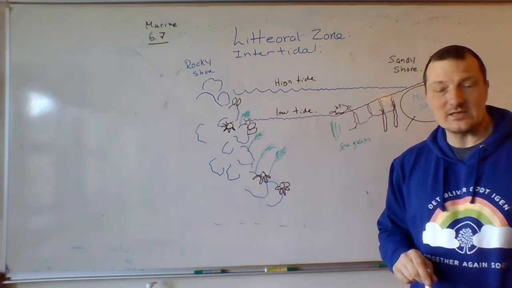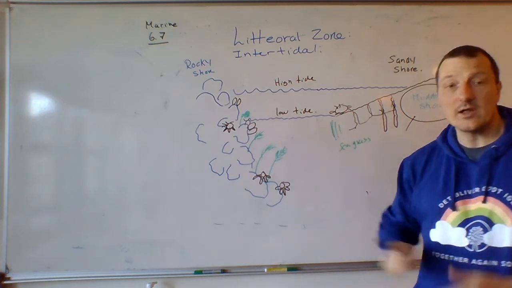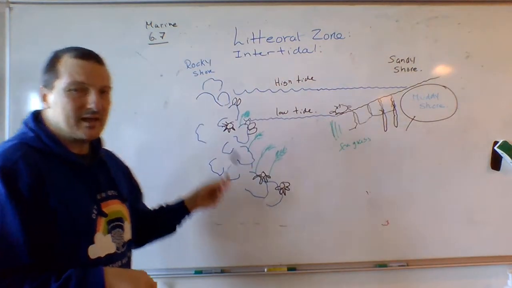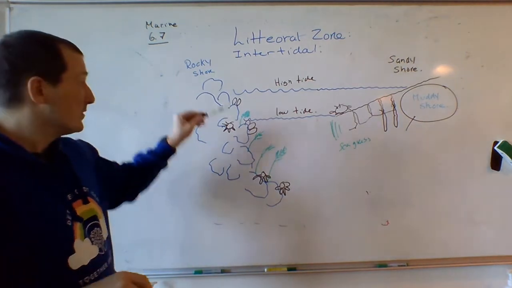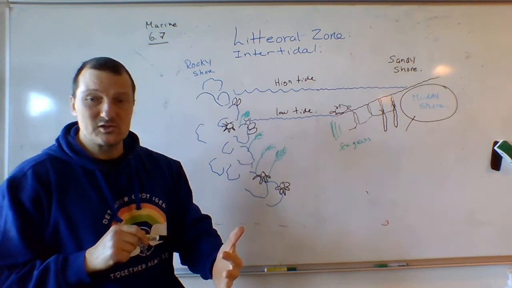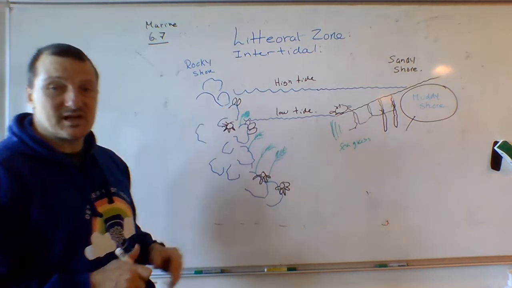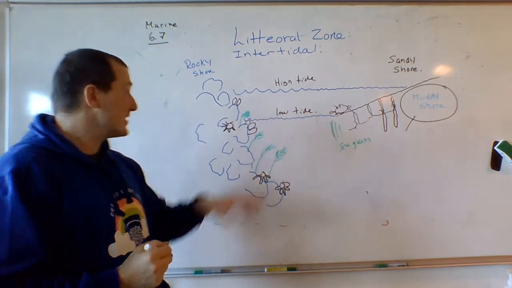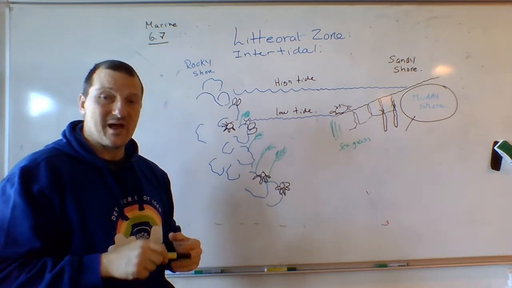And it also means that the animals and plants that live at a rocky shore and on a sandy shore have two very different challenges. So, living in the intertidal zone of a rocky shore, you have a stable substrate to attach yourself to. And many organisms we find here on the rocky shore take advantage of that. If you have ever seen a blue mussel, for example, or barnacles, they attach themselves very strongly to the rock, which means that when a larva settles and finds a good place, it stays there for its whole life cycle.